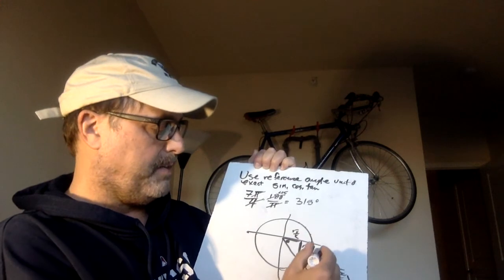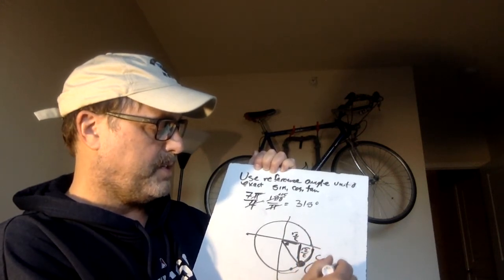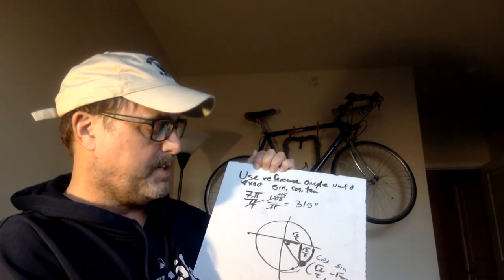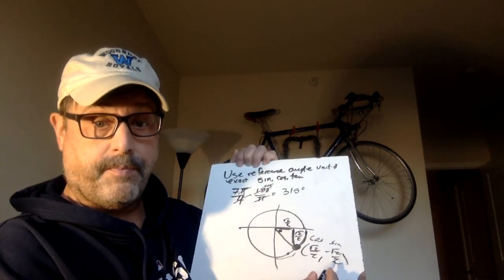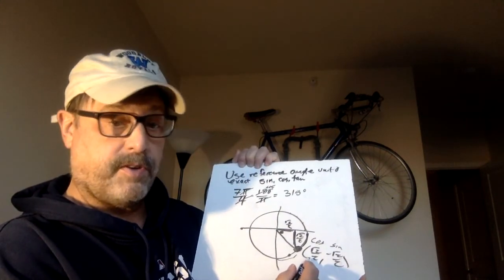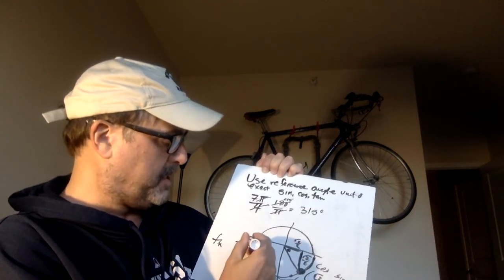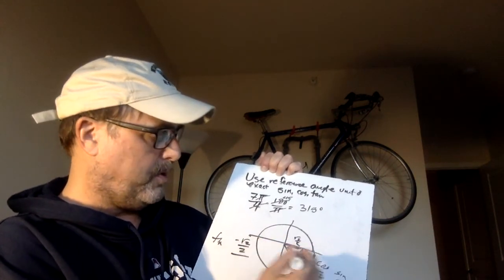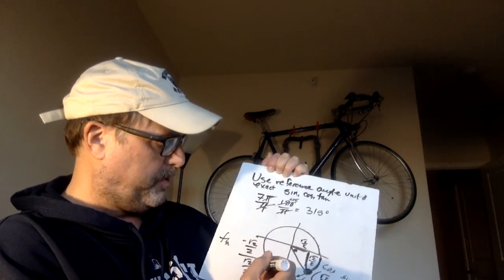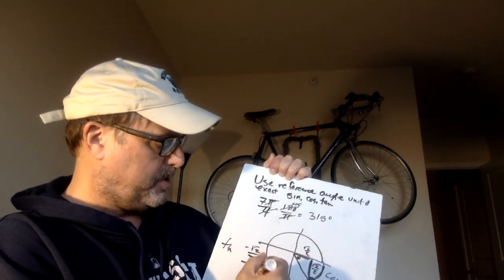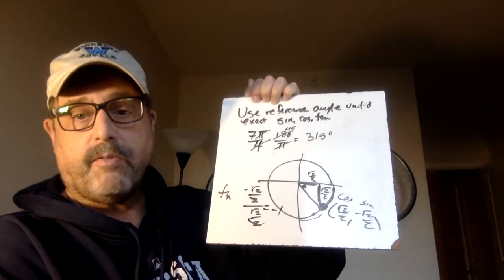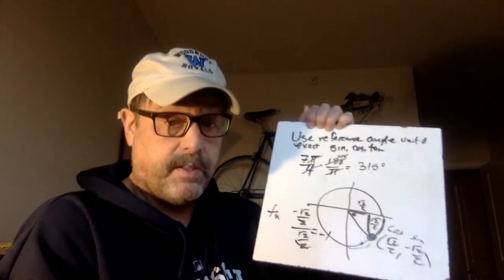We want to find the sine. We go cosine. We go sine. The sine is root 2. Negative root 2 over 2. The cosine is root 2 over 2. Remember tangent is sine over cosine. So it could be thought of as negative root 2 over 2 over root 2 over 2. Which is, my goodness, negative 1. That's exactly what you do today.